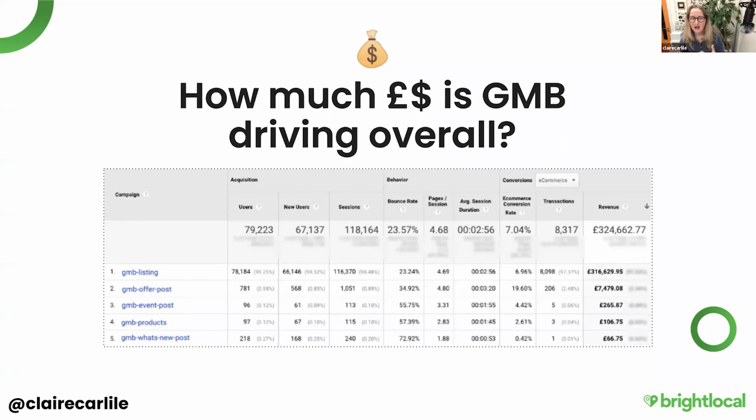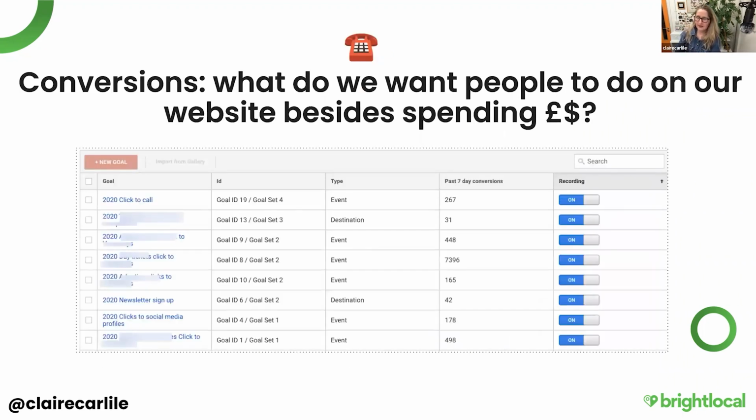So you might say, oh, I spent all this money putting together these Google products, but do they drive value? So, yes, it takes you an hour to put together the graphics and the words or whatever. But if that is delivering revenue month on month, even if it's only £50 or $50, it's paid for itself within a few months. So it's something that you can do to either show yourself the value of what you're doing or show your clients the value of what you're doing.